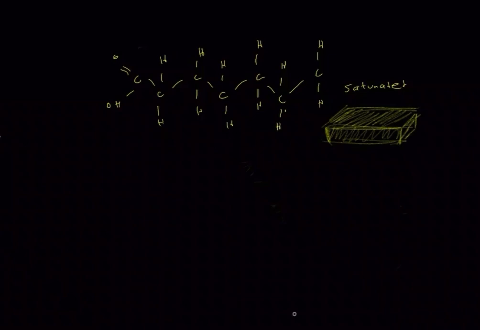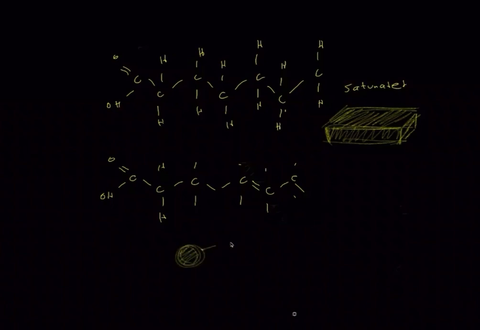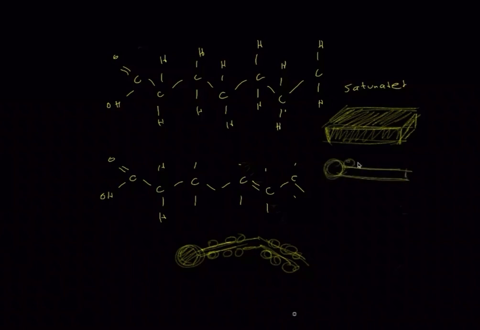Let's look at when these carbons don't really stick that close to one another. Let's see what happens when there's a C double bond O OH, and there are carbons, and then all of a sudden there's a double bond between carbons, because that can happen. We can have a bunch of H here, H here, H here, right? That results in there being a kink. What that looks like in a space filling model is essentially we have the carboxyl group here, and we have a long chain that ends up having a kink like this. Whereas in this saturated molecule, you have the straight structure.